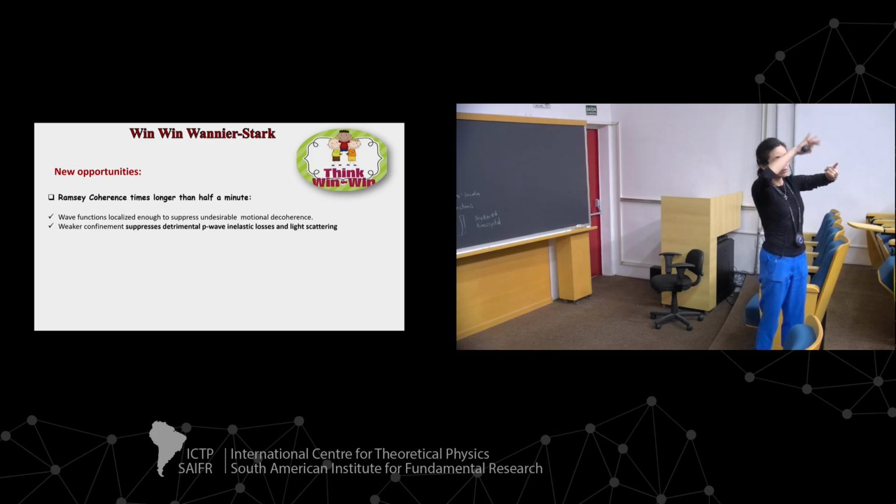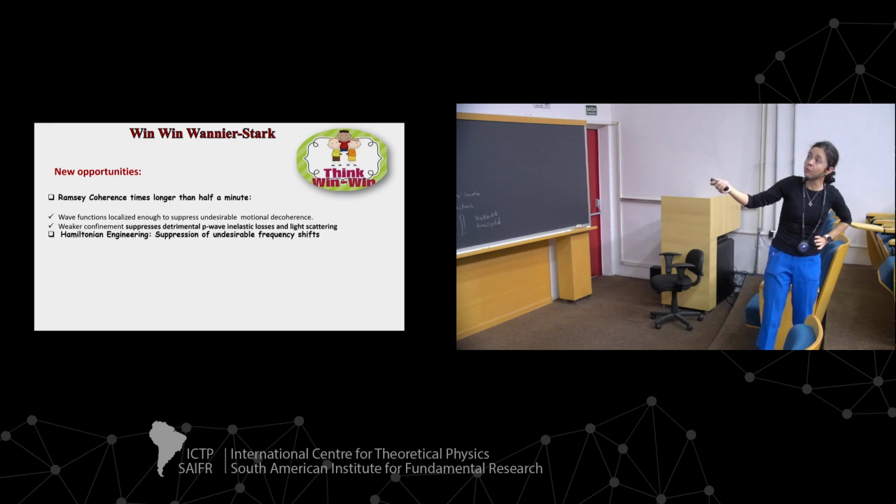Exactly. Tunneling is suppressed. Because of the tilt, I can operate at a very shallow lattice and still not have too much tunneling. And because the lattice is weaker compared to the prior experiment, I am going to suppress the light scattering from the laser beams. Furthermore, if I look at each lattice site, because the lattice is weaker, the system is less dense. Before, the volume was very narrow and therefore the collisions were super strong. If I relax my trapping, inside the same lattice site, the collisions are going to be reduced. And in fact, the bad inelastic collisions between atoms in the excited states are going to be reduced. So this is one of the things that we're able to do.